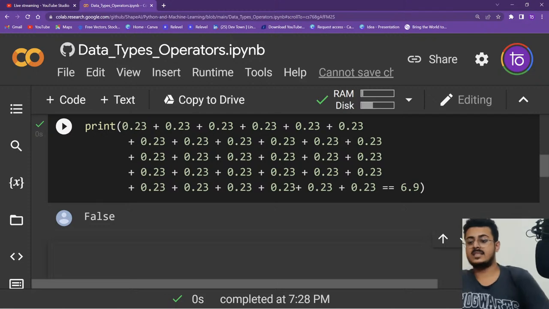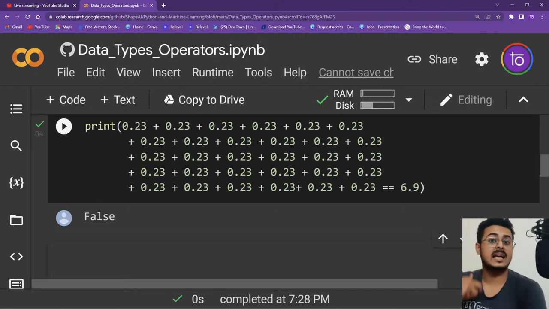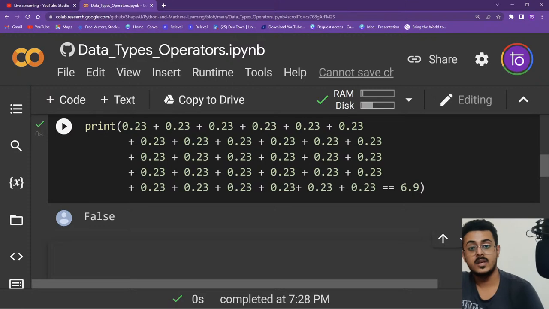Sir, I didn't understand the fifth concept. When we divide an integer by an integer, why did we get the answer in float? Because you don't know whether that answer is going to be a whole number or not. 3 divided by 2 is 1.5 or 1? It's 1.5. So 3 divided by 2 will most probably be a float. The maximum probability of two integers to be divided should be a decimal itself. So that is the reason why by default it is decimal. Okay.